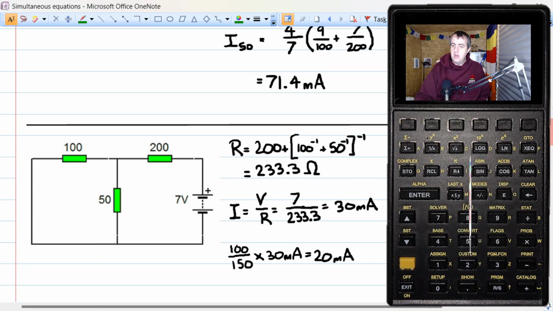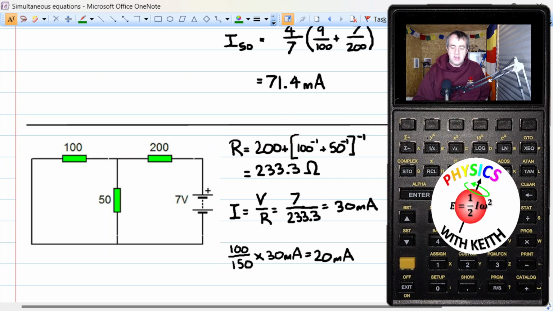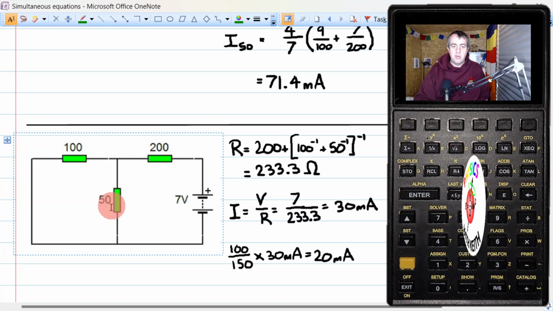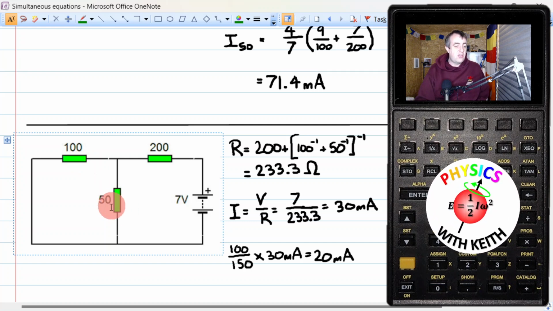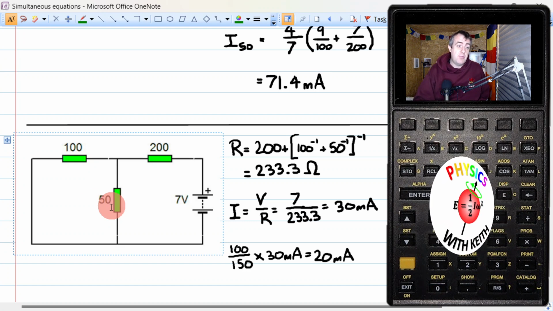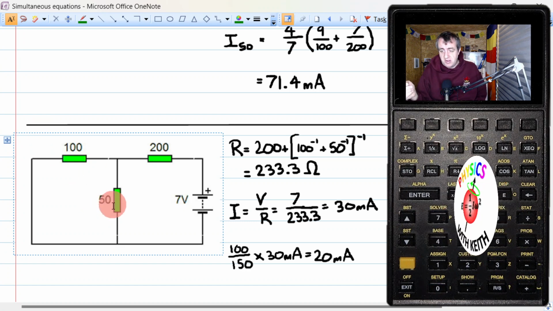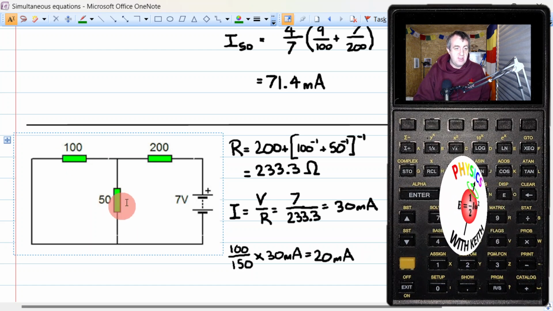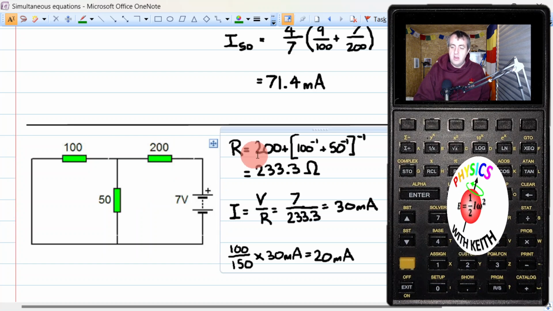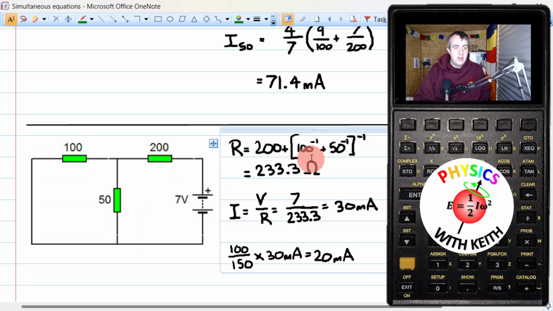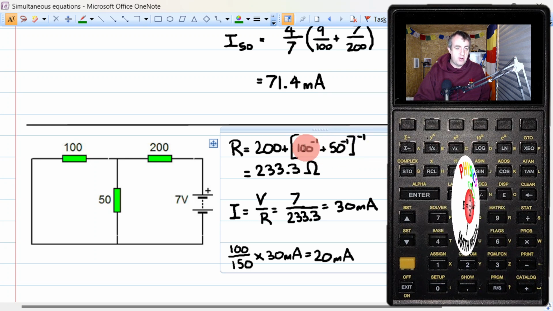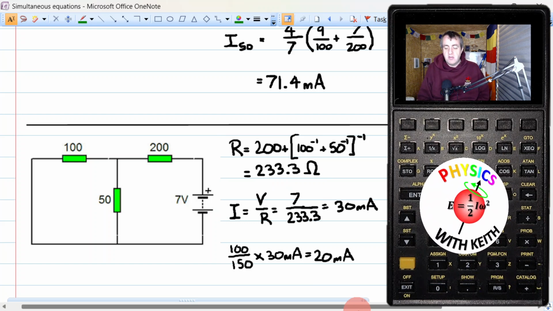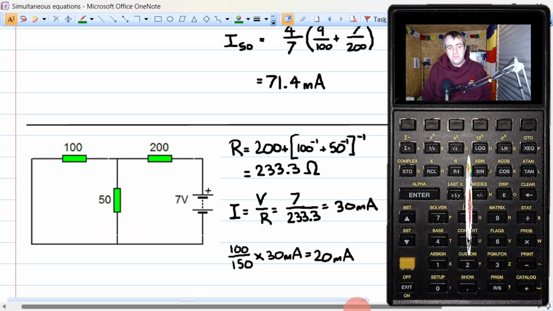So here's the first circuit. The resistance is very easy to calculate. What I did is I took these 3 resistors. I recognized that the 100 ohm is in parallel with the 50 ohm, and so the reciprocal of the sum of the reciprocals of those resistances is the equivalent resistance. And those two are in series. That parallel branch is in series with this 200 ohm resistor. So it's just 200 plus the reciprocal of the sum of the reciprocals, and you chuck that in your calculator, you get 233.3. There is a recurring dot, but we won't be using that in physics.